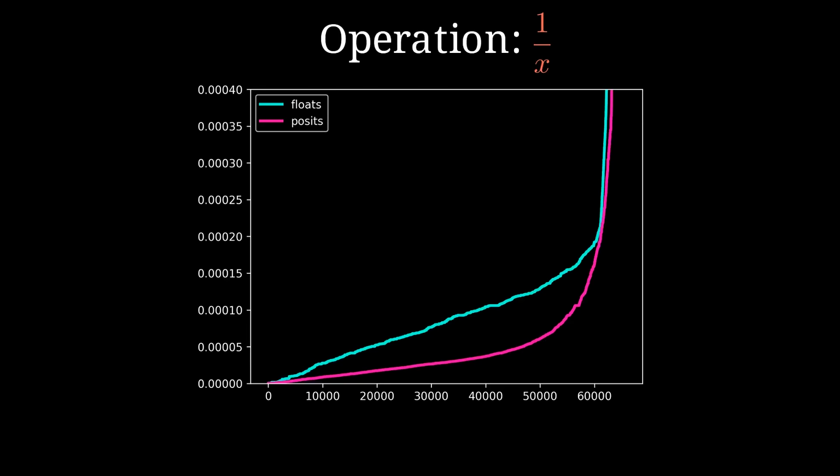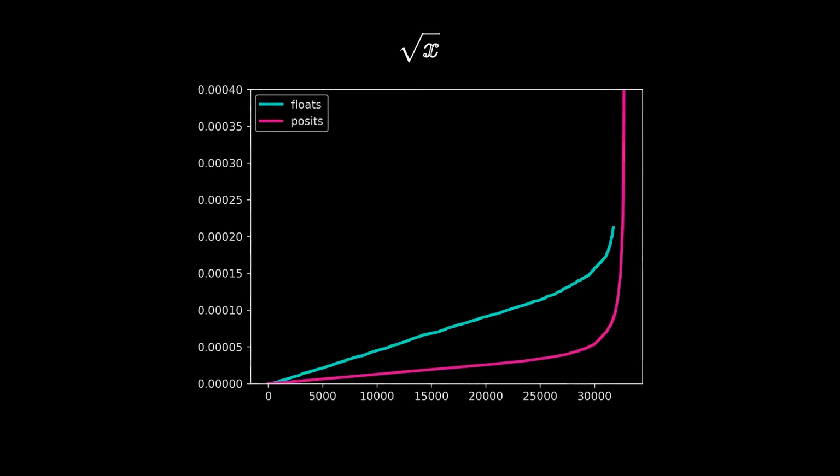Alright, how do floating points compare to posits in terms of accuracy? Well, let's plot some operations on the number line and measure how many decimal numbers are lost. On the y-axis you can see the decimal loss. The graphs are sorted by decimal loss. And indeed, posits do a much better job at keeping the calculation somewhat accurate, even at very large values.